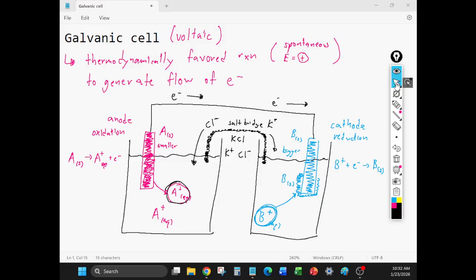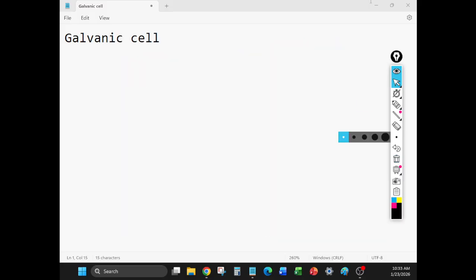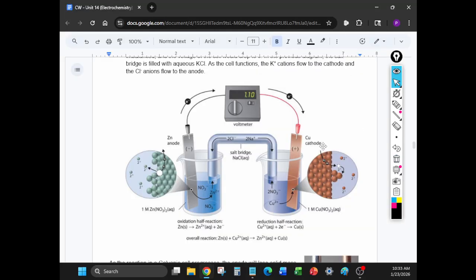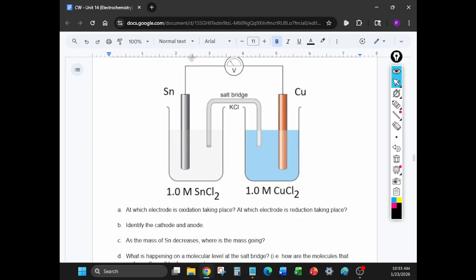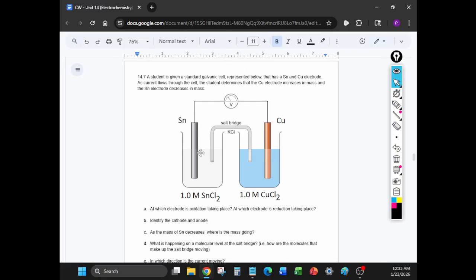I know there were a lot of components. You might have missed some of it. I would recommend going back and re-watching this a couple times to make sure you can pick up all the different components of it. But we're going to go over 2 galvanic cell problems just to make sure that we got this really dialed in. But I would really recommend going through this multiple times just so that you understand every component of the galvanic cell, because it is really important for this unit. It's going to be on your exam 100%. So you really want to understand this. All right, so if you've gone back and watched it a couple times and you understand galvanic cells, hopefully that got you ready for the galvanic cell problems that we're going to go over.